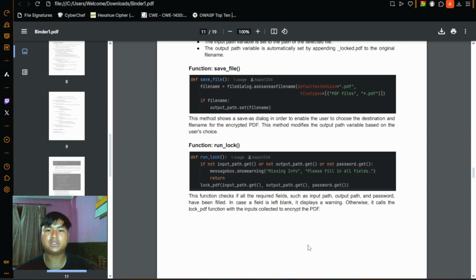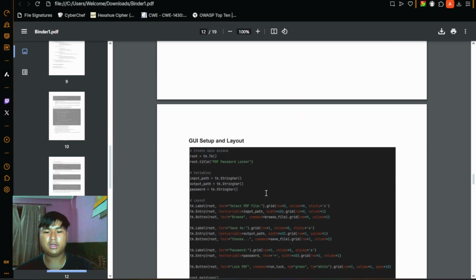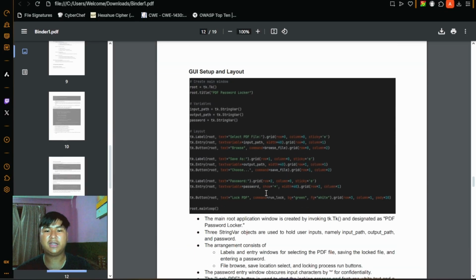The run lock function basically checks whether the fields are properly filled or not. If the fields are not filled, it will show an error message such as the fields are empty, so we have to properly fill the areas so we won't get that message.